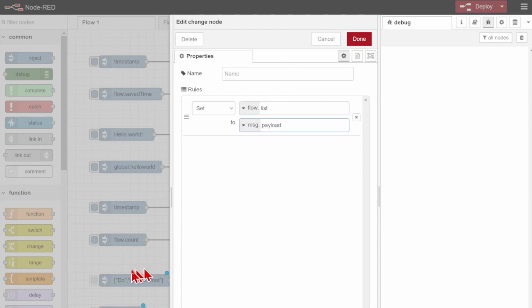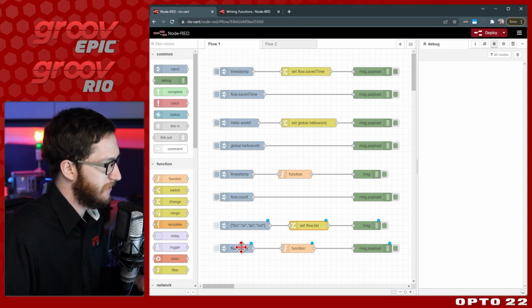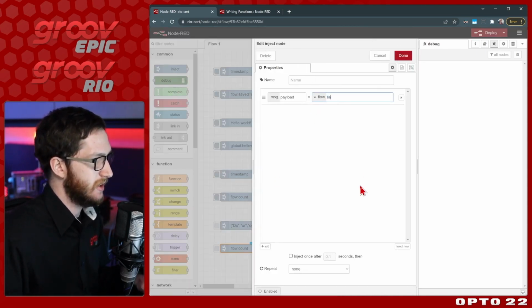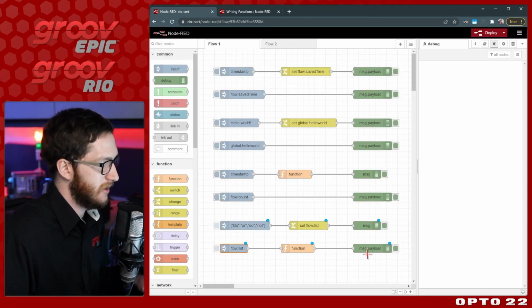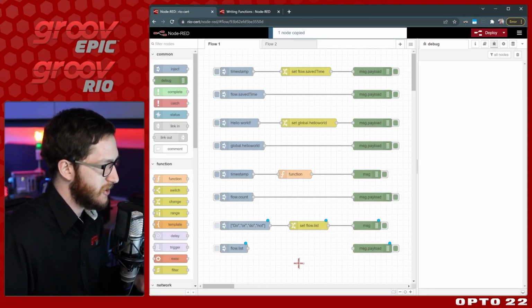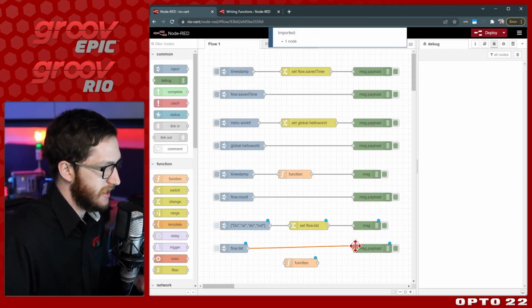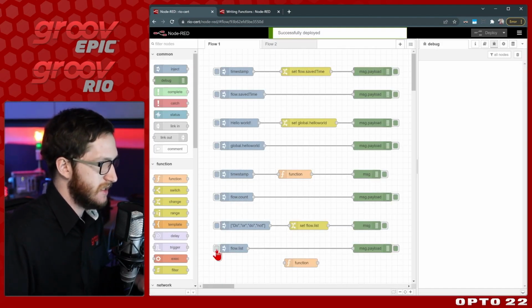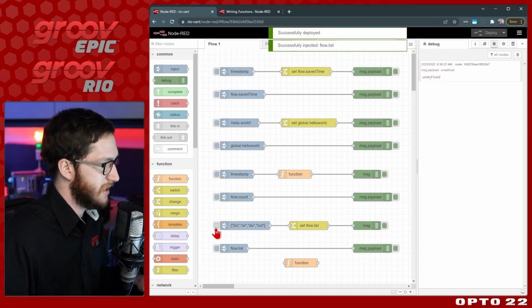Now this array comes in from message.payload, it's stored in flow.list, and I'll be able to reference it in a different part of the flow. So let's go ahead and inject that flow.list, and we'll be able to view it right here in the debug pane. Before I try to edit it with any functions, let's just see and make sure it's actually working. I'll go ahead and deploy. We can see that the list is not yet defined until I inject here.